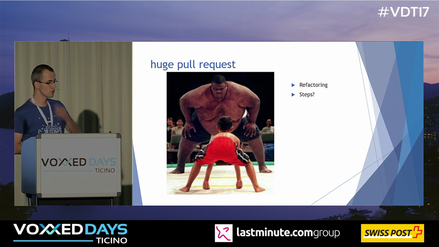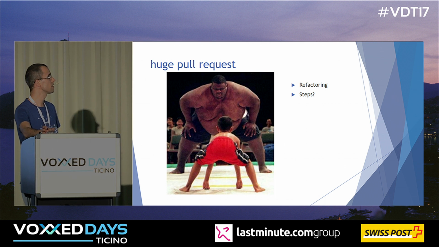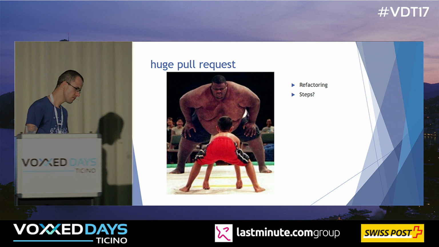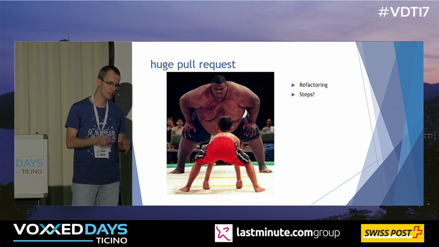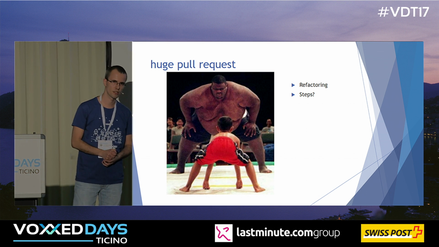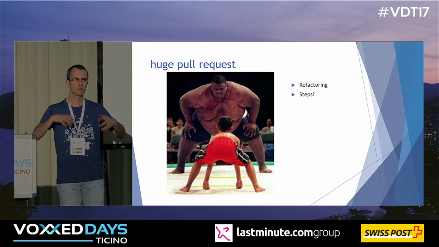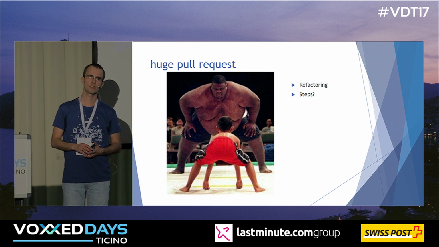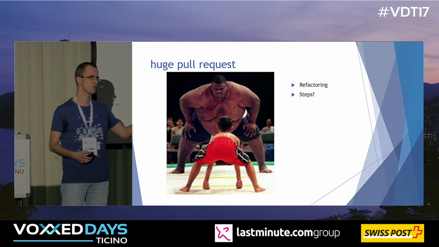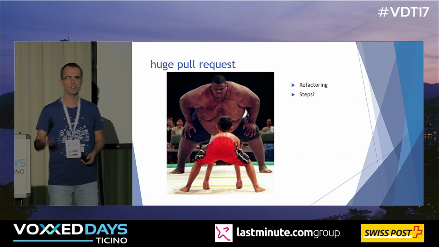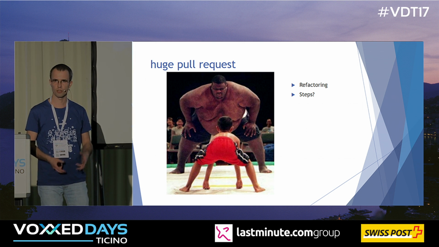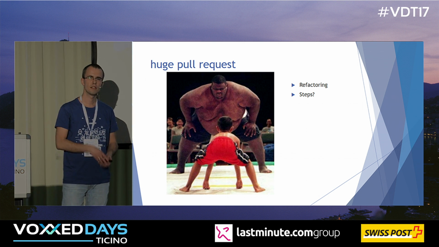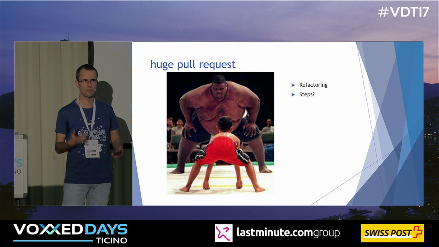But sometimes huge pull requests happen, and this is the example that I mentioned. We've got these steps, like extraction of the interface and so on. Sometimes it really makes sense to put a few commits into one pull request. Why? Because it gives you the whole picture. Sometimes there is extraction of the interface, introducing a new object, introducing yet another object, and then in the fourth pull request, I'm using those newly created objects in the place where they should be used. Then you are losing the big picture.